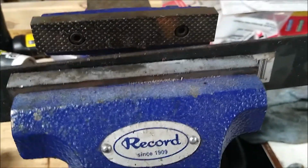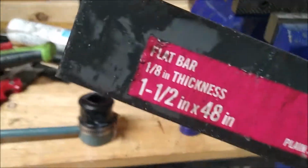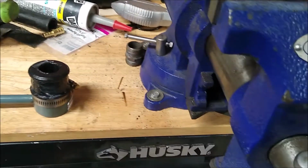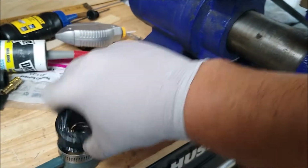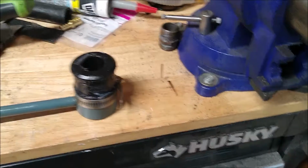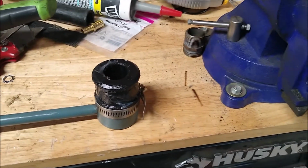My vise probably came with the flat, I don't know, some other stuff. I don't know where I put it. So anyway, I put it on, and using a little bit of pressure, controlling it with the other hand, I end up pressing that on there, and it goes all the way through. And then the fun part of getting all that back onto the bar.